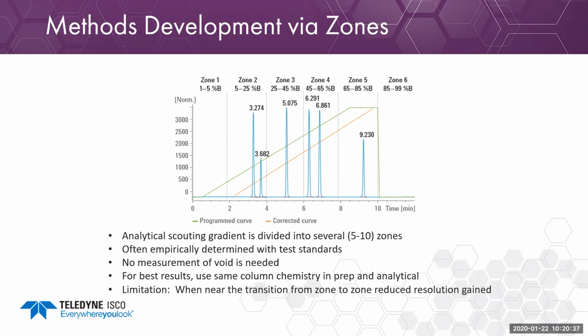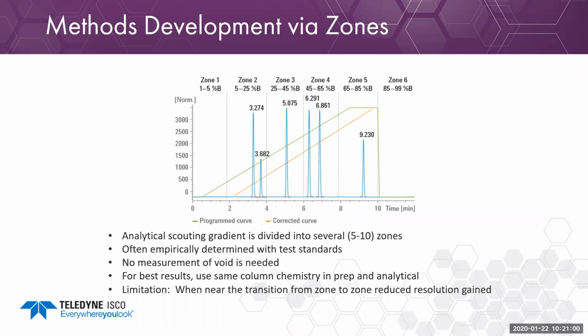Usually this is set up in the lab, so they've run their analytical system, and you've run tests to calibrate your prep system to your analytical system. The other thing to keep in mind is that for this kind of correlation to work, you need to be using the same column chemistry. That way you have the same selectivity in your prep and your analytical.